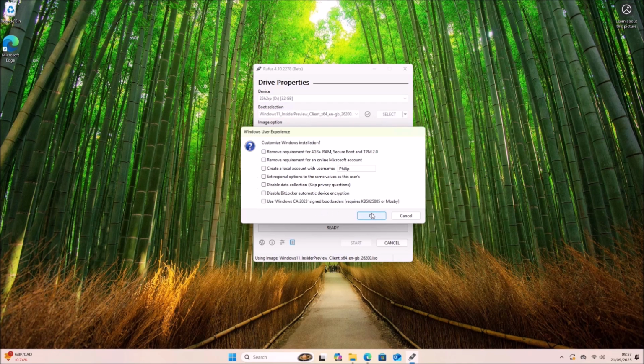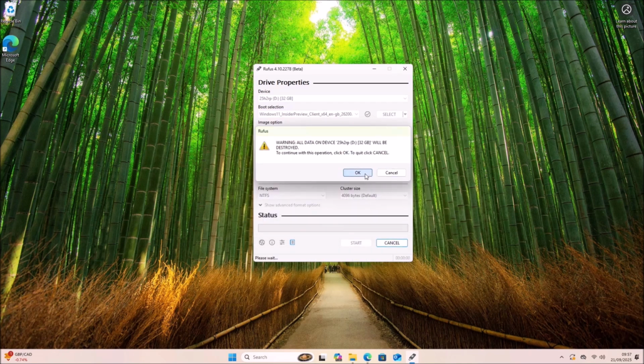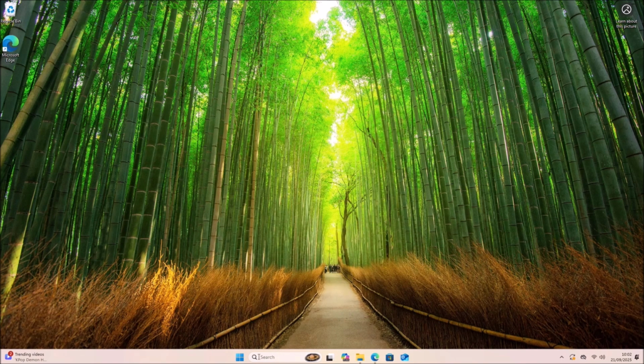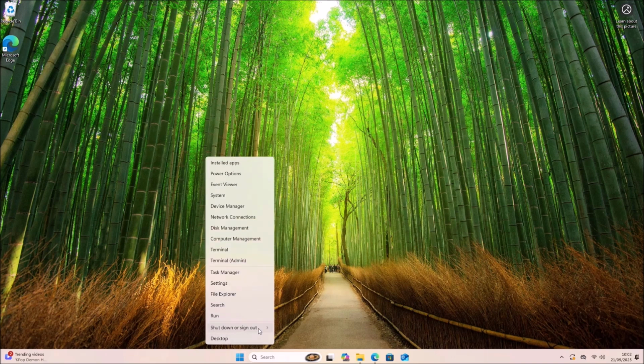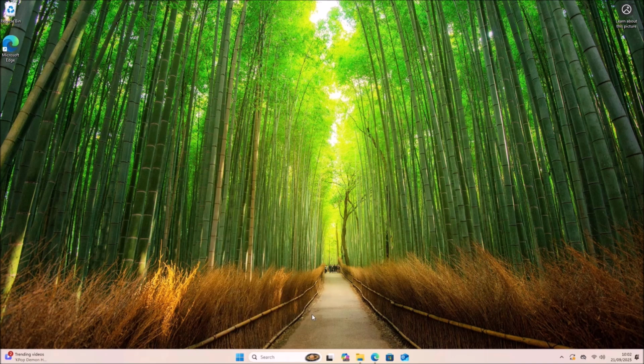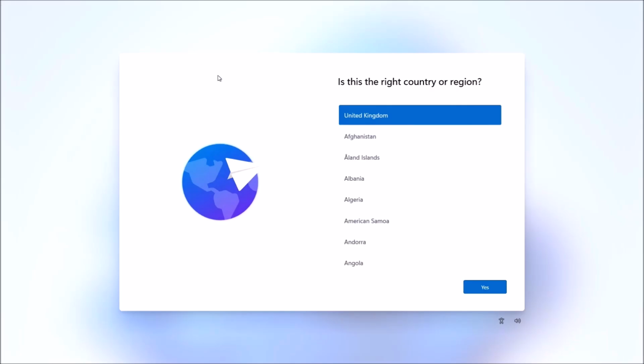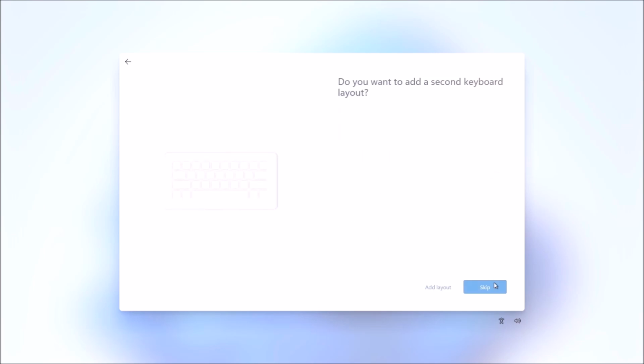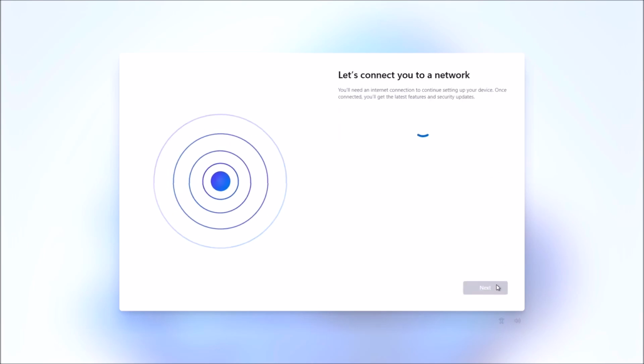So obviously, if you don't use Rufus, if you use the media creation tool, these options won't be checked. And if you're using a factory image, these options won't be checked. So I want to essentially emulate this situation. And I'm going to basically now be in the Windows 11 25H2 out of the box experience setup.